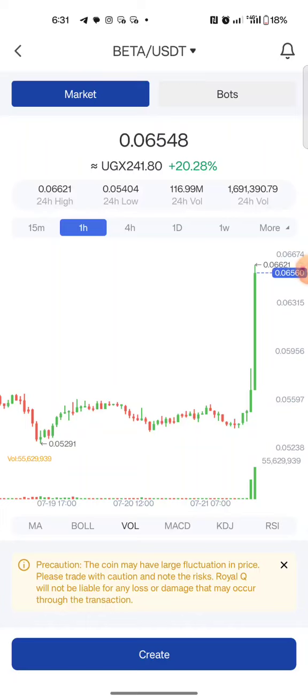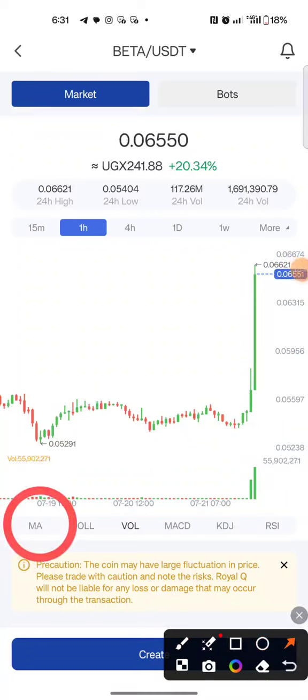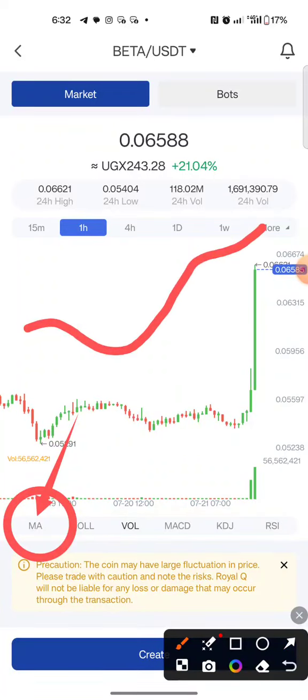So today, we are going to take our time and focus on one indicator called the moving averages, the MA. The moving averages are very important tools when it comes to finding a good trade, simply because they provide what we call a smoothing line. A smoothing line is a line of the average performance of a certain group of candles brought together.